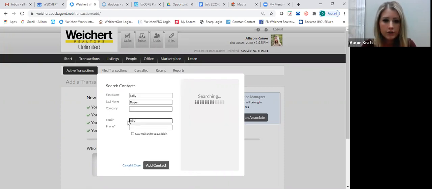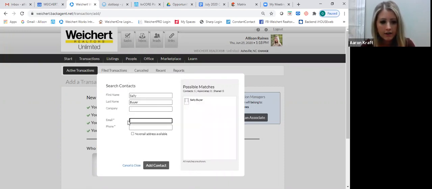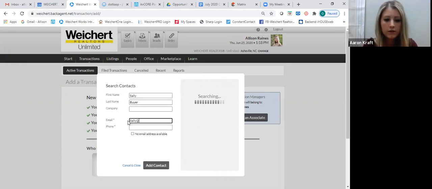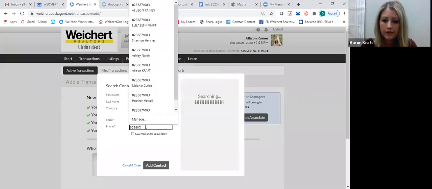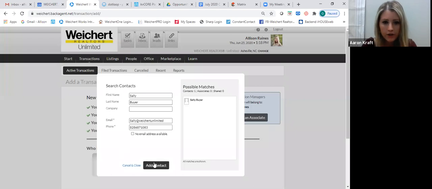For the email, we'll just pretend like Sally has a Weichert email. It does require you to put an email and a phone number. You can check that tab, no email address available, if your client doesn't do email. I'll put in the office number in there for an example. So we're going to add contact.